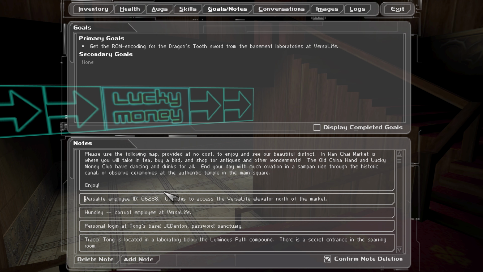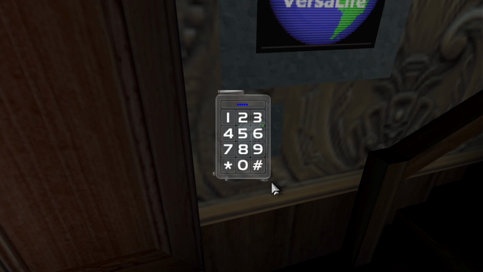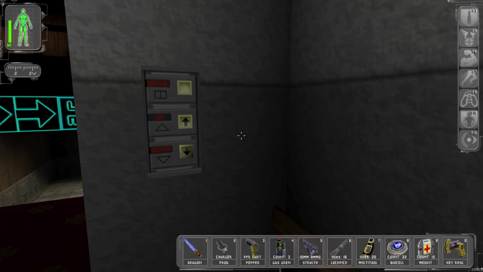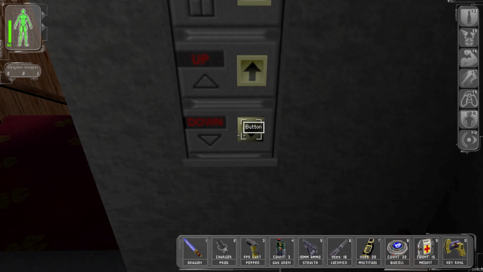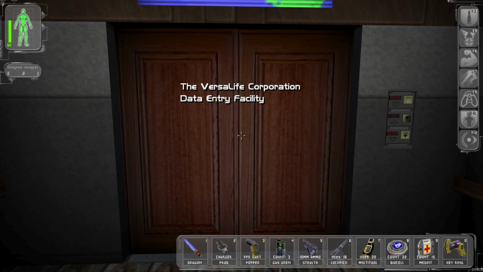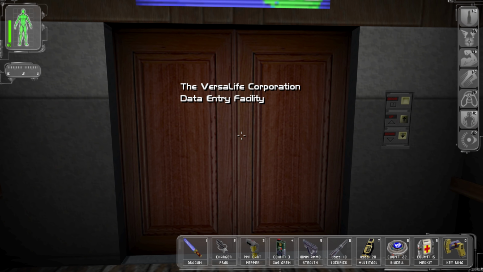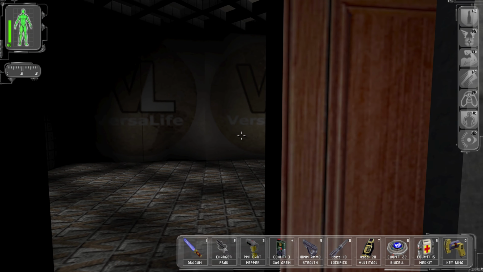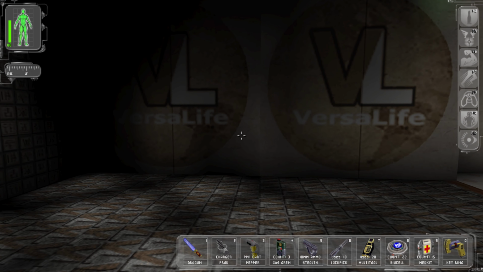We need the code, though. 06288. And I'm going to use my mouse because some of my recording hotkeys are on the number pad. So, is it down or up? Up. VersaLife Corporation Data Entry Facility. Oh, I did not want to take that out.